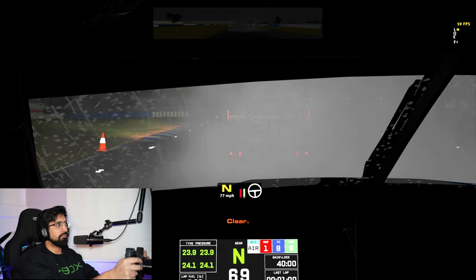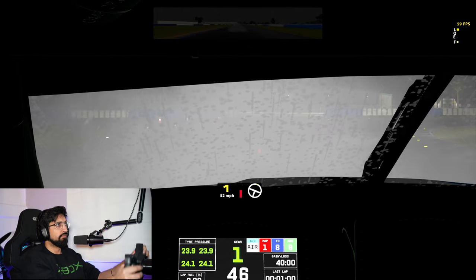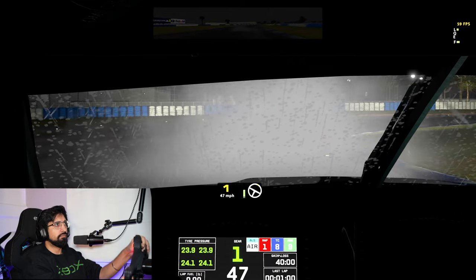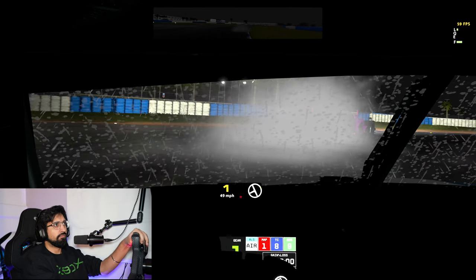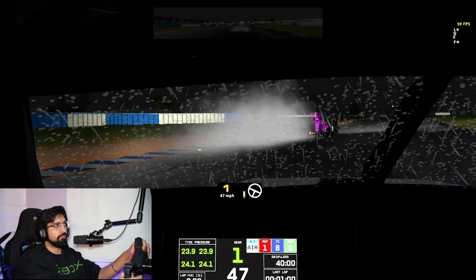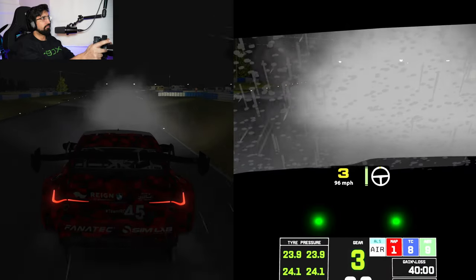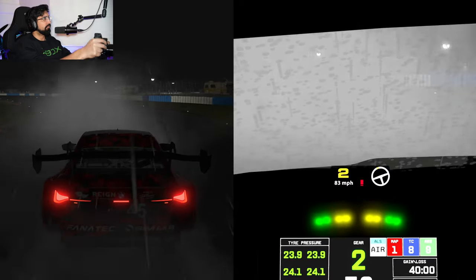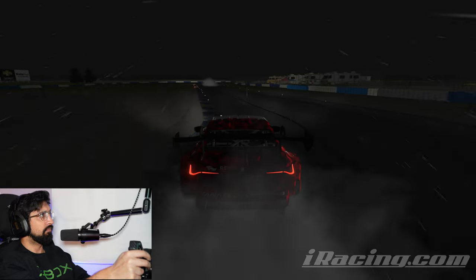For me, as this prototype goes ahead, this is very realistic spray. You can see the tail lights blinking through the spray and I become disorientated. I can vaguely work out where that car is in three-dimensional space. I'm now obscured from the curbs either side. It's hard for me to work out where I actually am in relation to the track. And so if you have incredible track knowledge, you are rewarded because you can still work out where you are and you can still drive faster. Have a look at the massive difference here between the third person camera and the cockpit, completely disorientated. And that is realistic. That is what happens when you drive in spray.